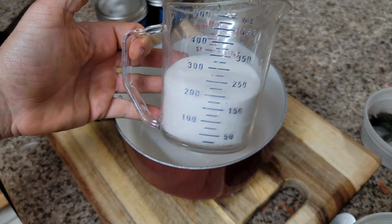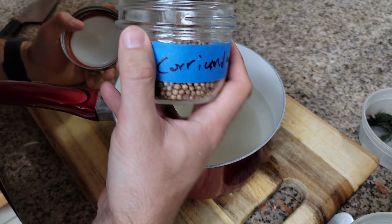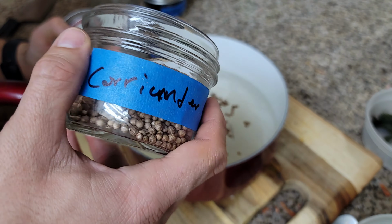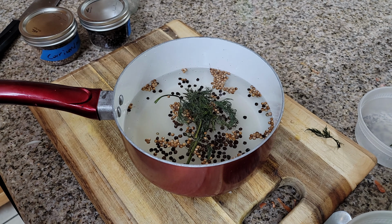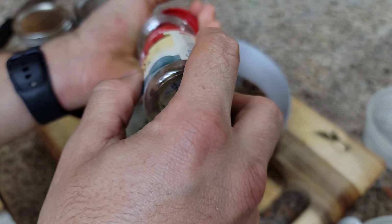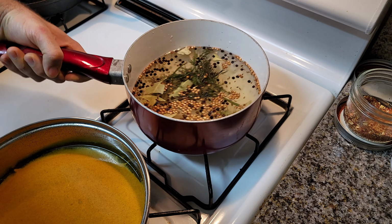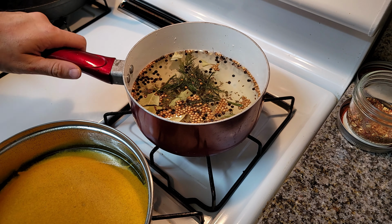Alright, for the dill pickling liquid, we're going to start with a cup of sugar, 3 cups of vinegar, just a splash of coriander seeds, a splash of black peppercorns. We're going to do a little bit of dill, a little bit of dill seed, and a little bit of bay leaves. Get that on the stove and bring that to a boil. We want these to be boiling.